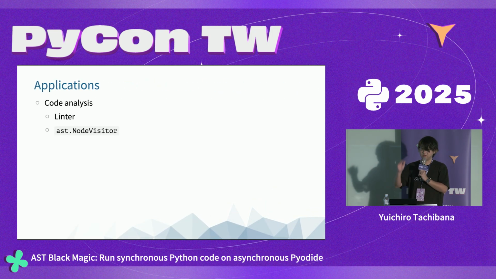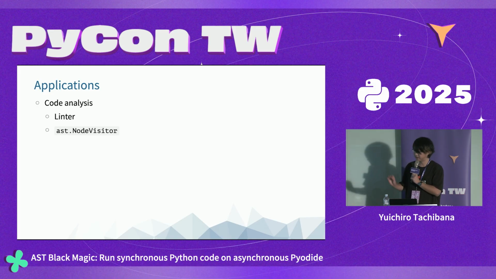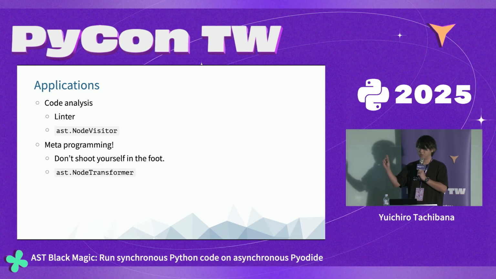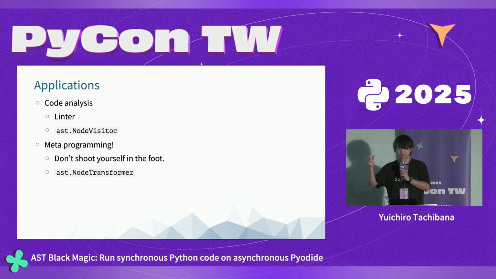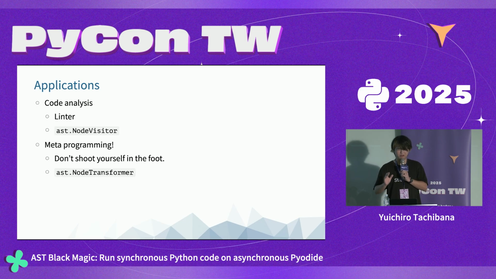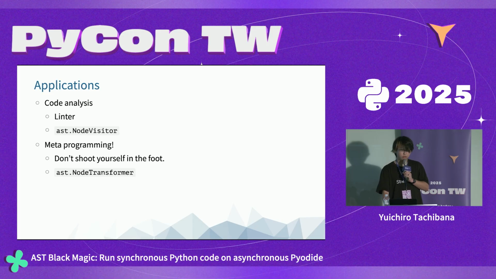So you can imagine various types of applications based on the knowledge I have been explaining. For example, you can use AST analysis for code analysis. For example, tools like linters are using AST-based techniques like this. Or you can even do some metaprogramming that modifies your program's behavior dynamically at runtime. Be careful, it's a very powerful tool. Please do not overuse it, but it's very useful if used in appropriate cases.